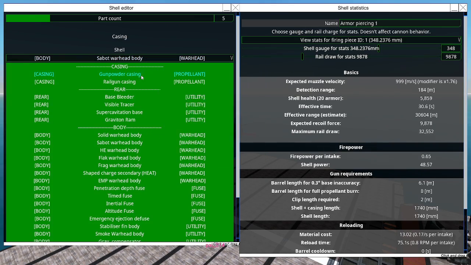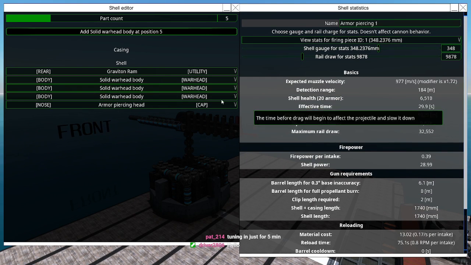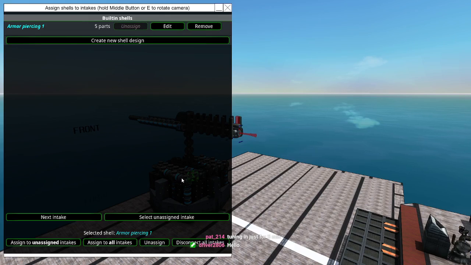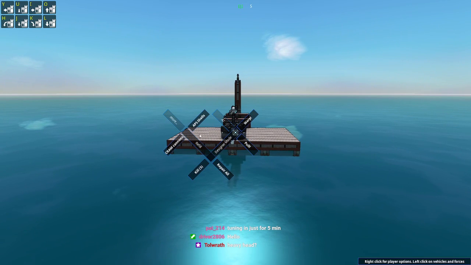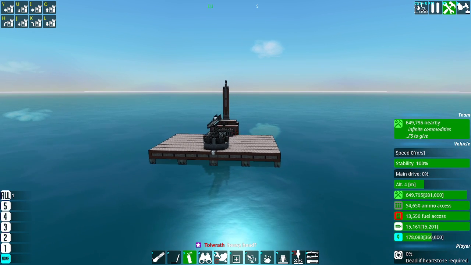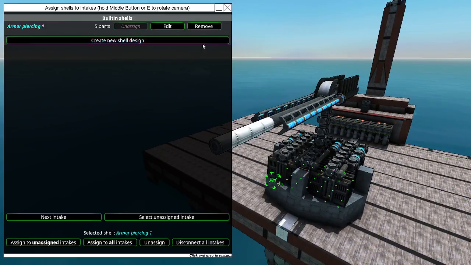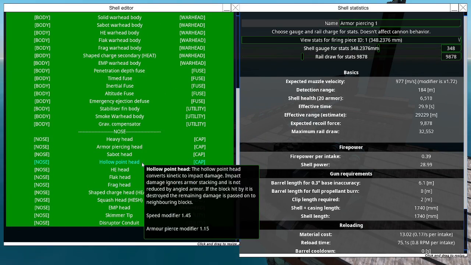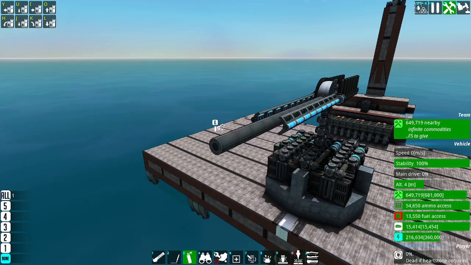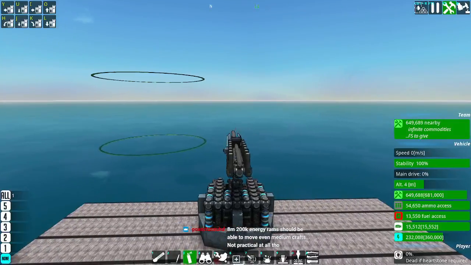So, let's go graviton ram, and solid, solid, solid. Slightly reduces kinetic damage. Alright. It's okay. We accept the terms and conditions of the Railgun Ram. Heavy head. Just occurred to me that you could use Railgun Rams to kind of punch lightning hood stuff onto land, which would be very handy. Or to keep ramming vehicles away from you, I guess.